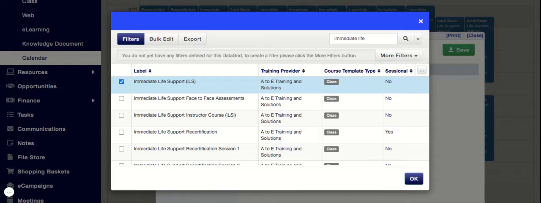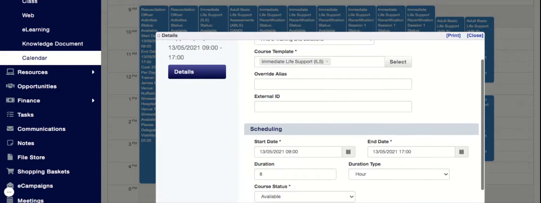So let's click on our correct course. If you were doing multiple courses and you weren't sure of how many delegates I needed, or I wanted to clear up all the standardized information that comes through, make sure you do that through the course template. There's another video on how to create and edit a course template. But for this one, we know that everything's correct in here. It's our fairly standard ILS at Adam House.